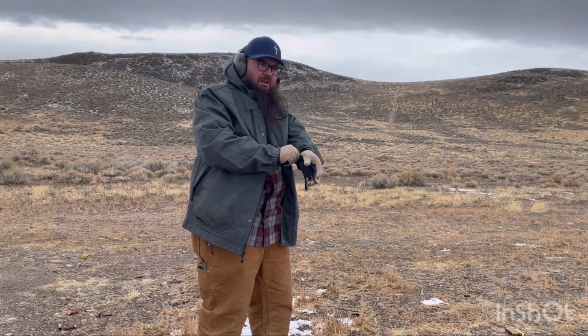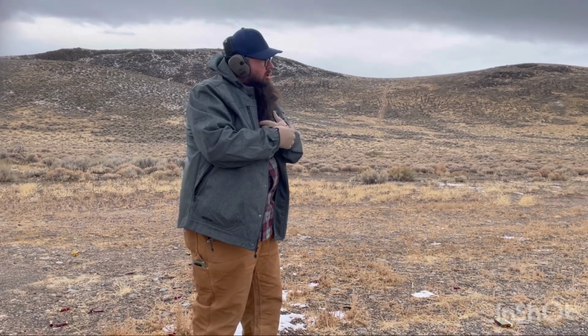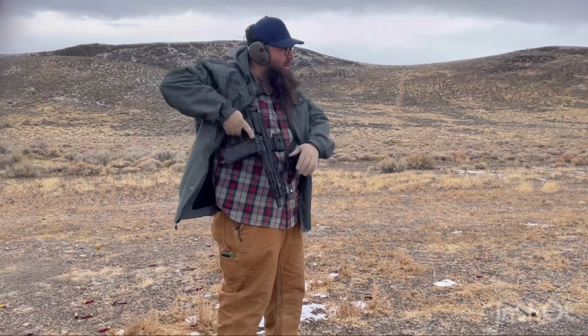Hey y'all, we're looking today at the FM15 Gen 2 9-inch. I love this little gun. It's my bag gun. It's my go with me gun. I like it because it's small. I like it because it fits under a jacket. I like it because it does what I need it to do.